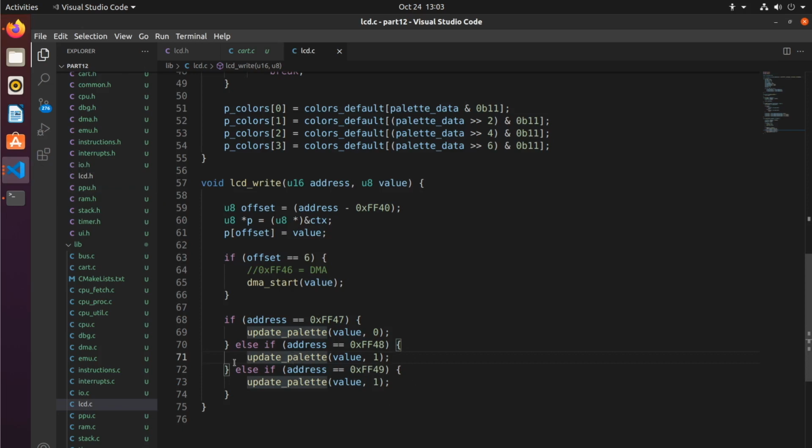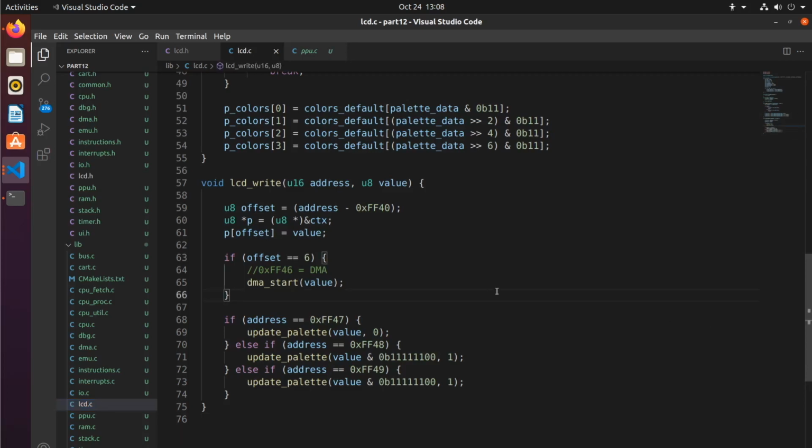So instead of passing in value for these other two, we're actually going to AND off those last 2 bits. Okay. So that should be all that we need to start with the LCD. Now we can move on to wiring it up.